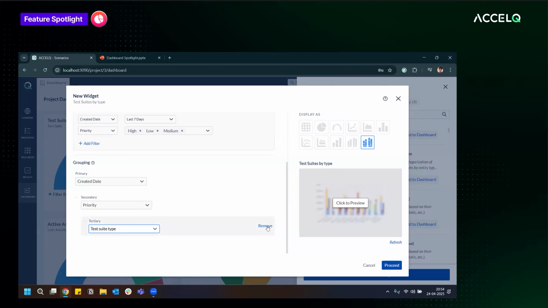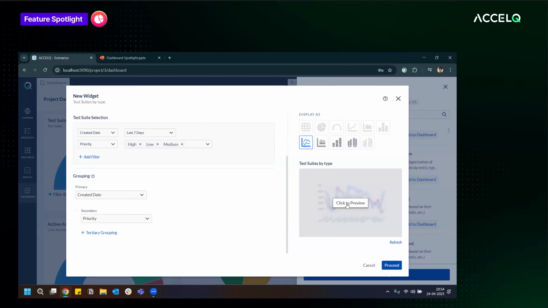I'll just show you one case here. If I just remove this and I take stacked area, okay, that's fine. What I see is that over the period of time, only a few were created. So 4 low, 1 low was created, 2 low, and 2 more.